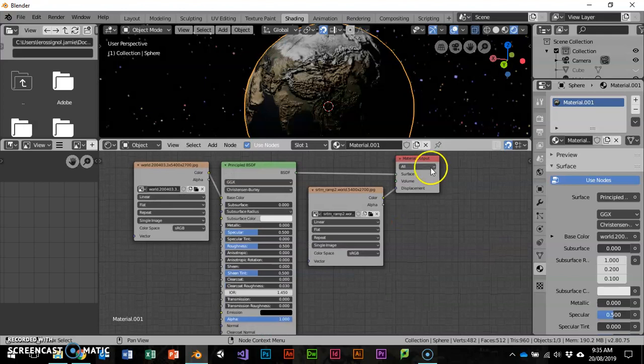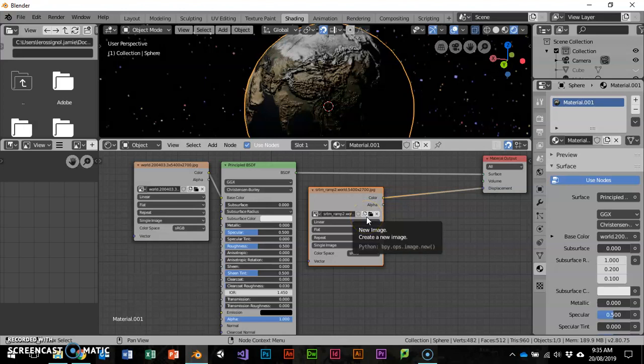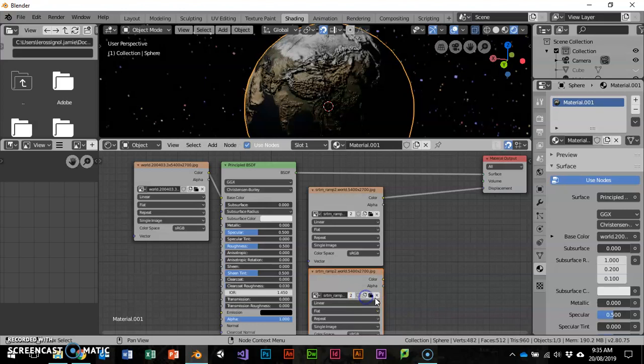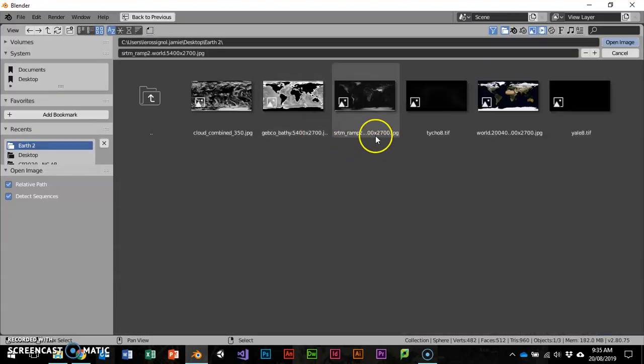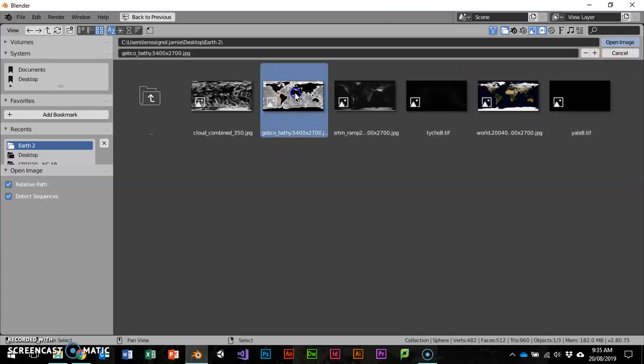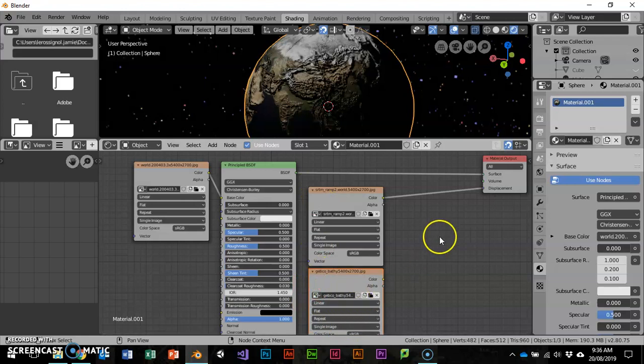So I'm going to zoom out a little bit and then move this over a little more. And I need a second displacement now. I'm going to add the second displacement. The only reason I'm doing this is to show you how to combine multiple displacements together, and you can do the same with multiple images as well. So I'm just going to grab that one and double click to select image.